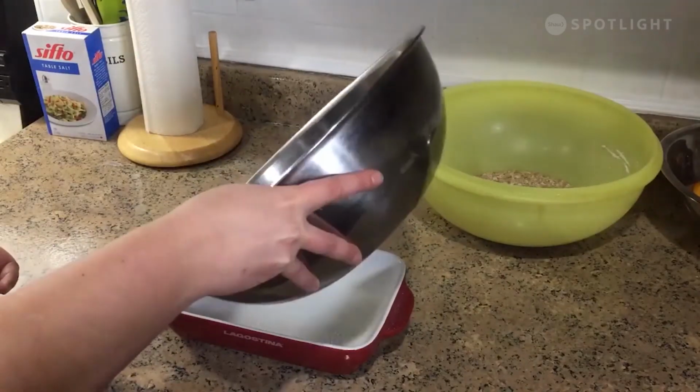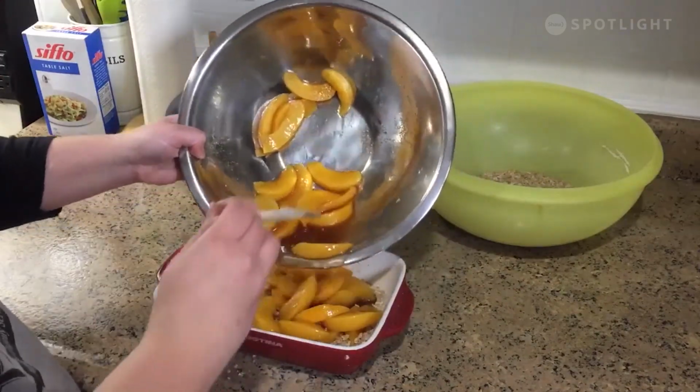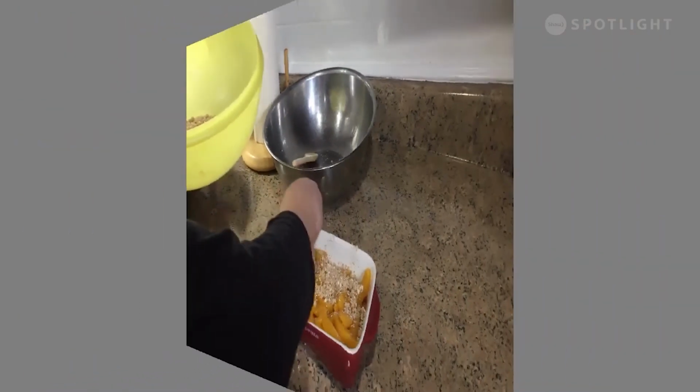Now, put half of the oat mixture into an 8x8 baking pan. Spoon your peach mixture on top of the oat mixture base. Then sprinkle the remaining oat mixture on top of the peaches. Now, bake your peach crumble in the oven until it's hot and browned. This should take about 45 to 50 minutes.